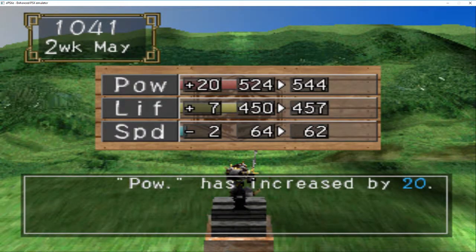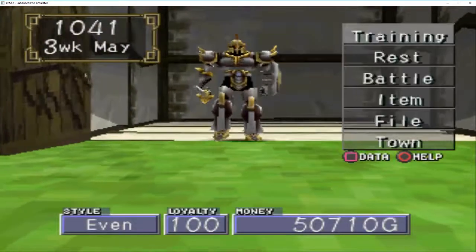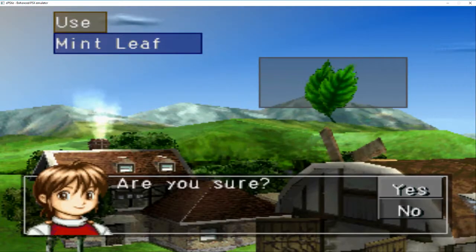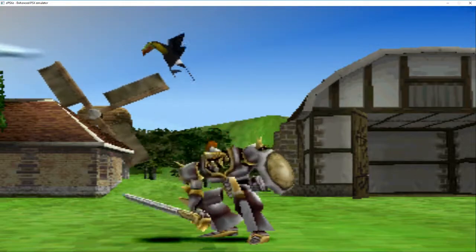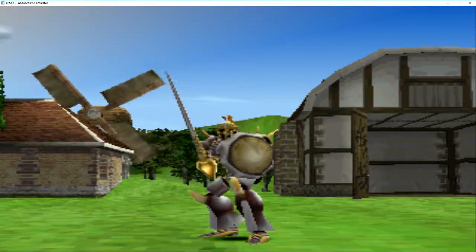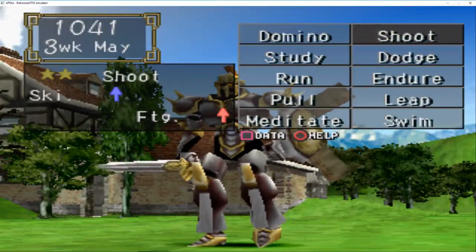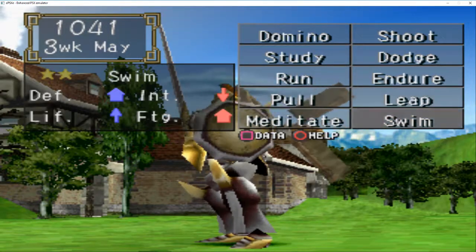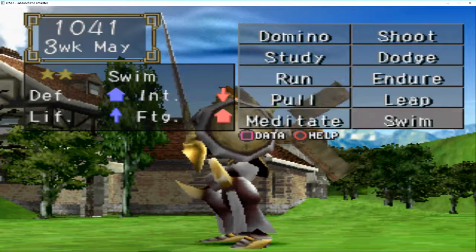Thing is, he's slow as dog dirt. He's gonna get hit by every attack. That's part of the reason why training a Durahan is probably really, really easy. Because, I mean, you do your drill skill, but you have this pull which goes power, life, and you lose the speed. But here you get the defense and life and lose intelligence. You don't care about intelligence.